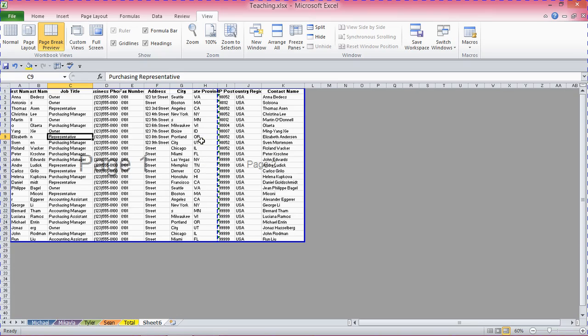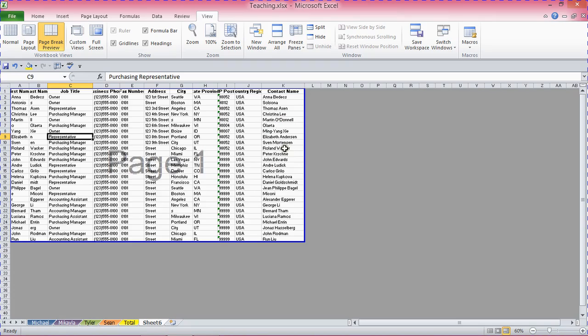We can adjust the page break by using our mouse to hover over the blue dotted line. And when I do that, notice that my mouse pointer changes. It's going to change to a black double arrow. Once my mouse pointer has changed shape and it's in the form of this double arrow, I'm going to left click my mouse button and drag this to the right.